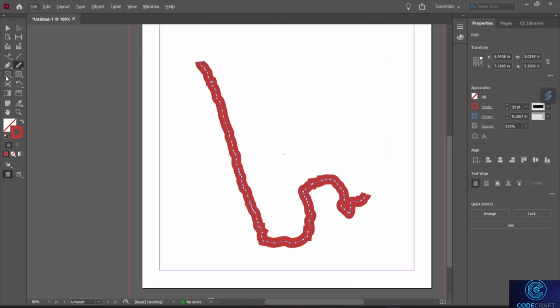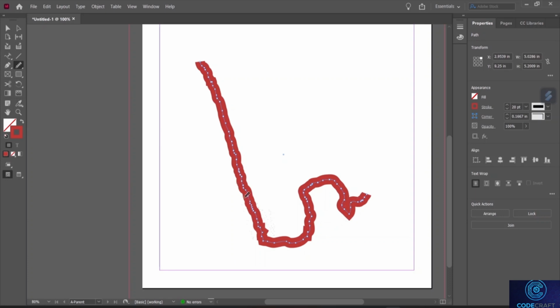So here, once I have selected this one, the smooth tool, the line which I have created is not smooth. So basically I'll be trying to smoothen it down. So what I'll do is, as you can see, it's trying to smoothen here. So all the places where I try, here you can see it's trying to smoothen.